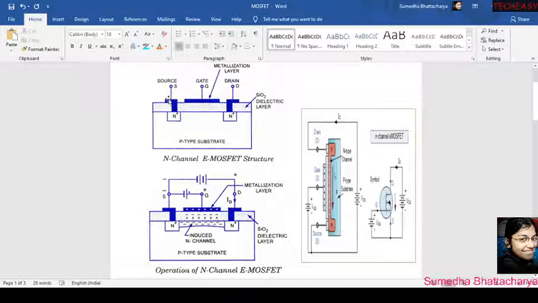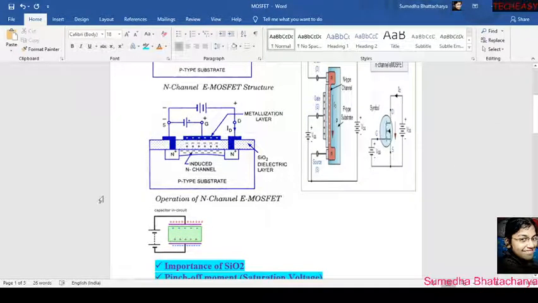Here is the source terminal, here is the drain terminal, and this is the gate terminal, which is situated above the SiO2. Okay, this is the metallization layer. That means this is the metallic contact. In all three cases, source, drain and gate, there is a metallic contact to touch the terminal. Okay, now in enhancement type MOSFET, why do we use SiO2, right? So we can discuss here the operation of the N-channel eMOSFET, right?